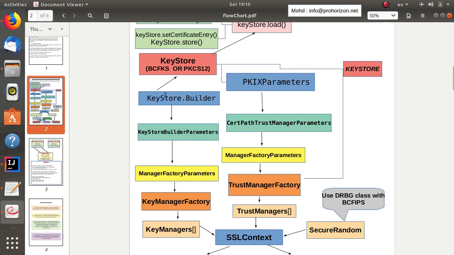Remember in point number 3, we said that when we need to initialize the Keystore, we will use other parameters. These other parameters will give us the flexibility to control the creation of the Keystore. For instance, in Java default, we can say use only the PKCS12 type of Keystore, but when we use these classes with the Bouncy Castle, we can use another, more advanced type, such as the BCFKS type of Keystore, which belongs to the Bouncy Castle.